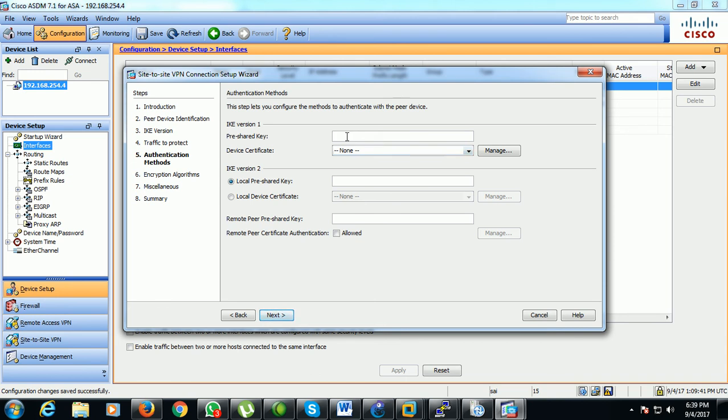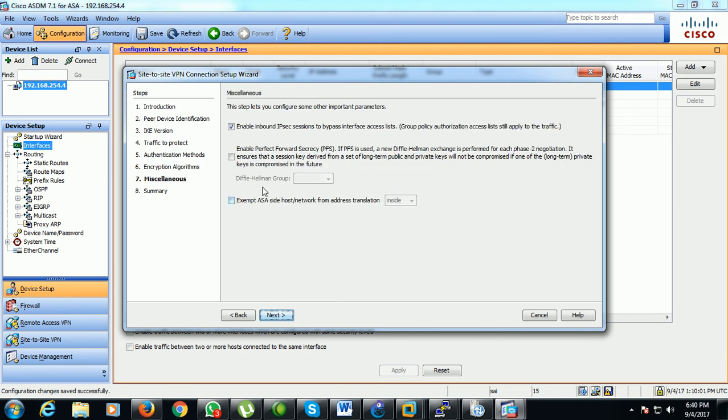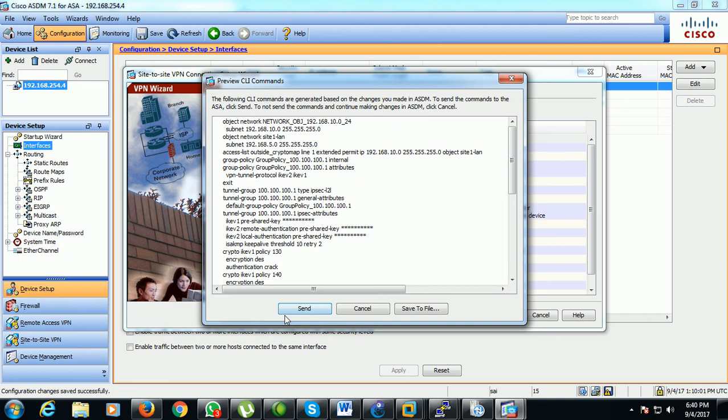The pre-shared key that I have given in site 1, the same password we need to provide in site 2 also. Go to next, with the same protocols and algorithms, and finish.